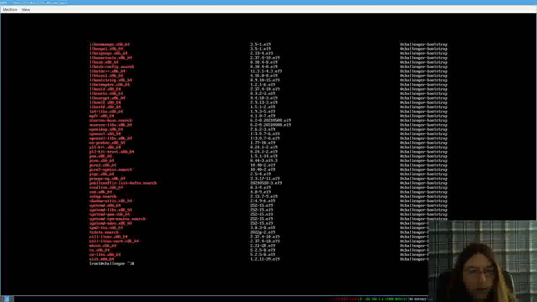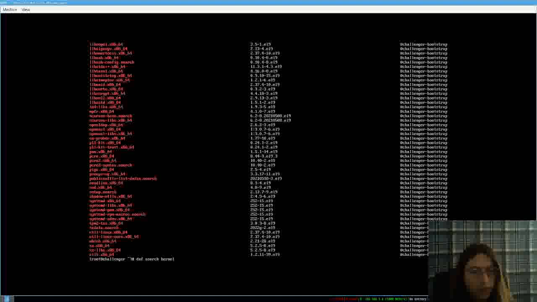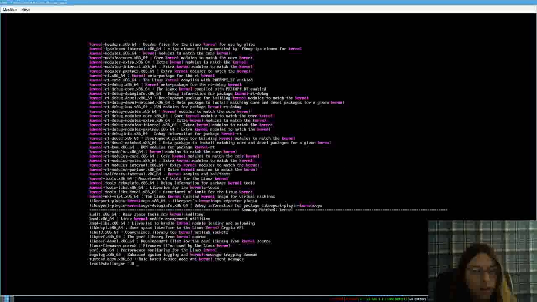It would not work if I pointed it to a directory on my Fedora system. But I can search for packages using the local repository. So there's the kernel package, from localhost. I am so thrilled to have this. I didn't ever think I'd get to this point, but I did. We did.